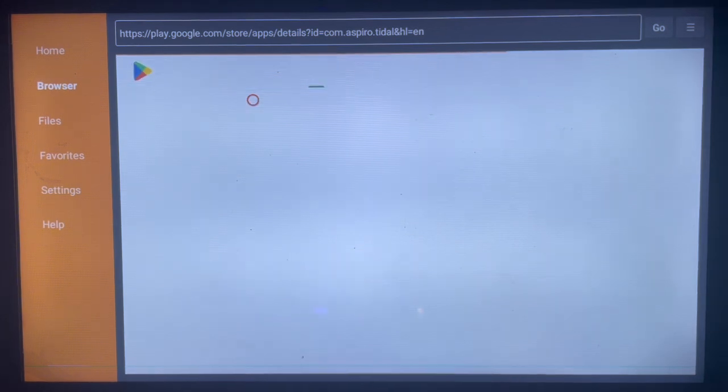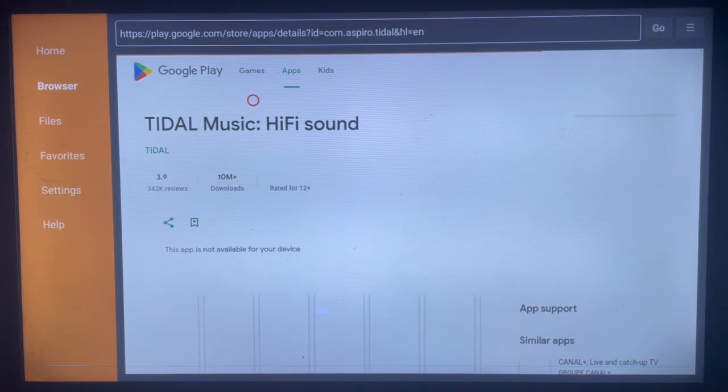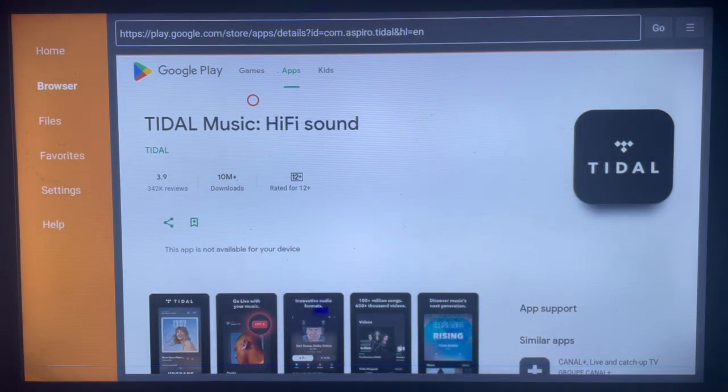Once you click on that option, it's going to bring you here. And if the app is downloadable to your smart TV, you're going to see a link there. Now, this application is available in my region. If it's available in your region, you are going to see the download button if your smart TV has the high version. To download the application, you are going to see it here. You can download the application to your smart TV.